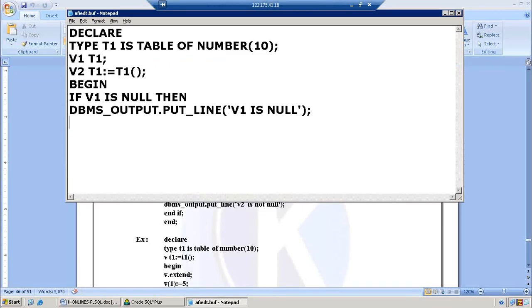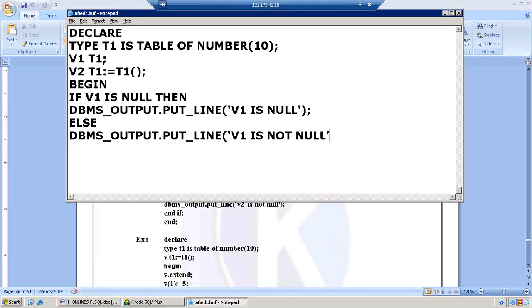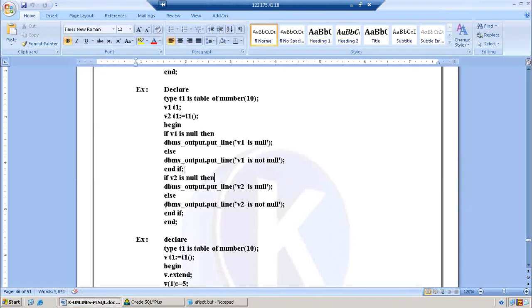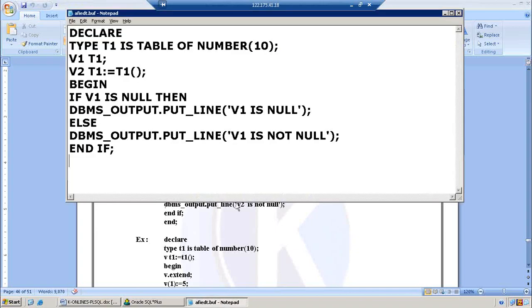Then else dbms_output.put_line V1 is not null. Here we close that end if. The first condition is completed.